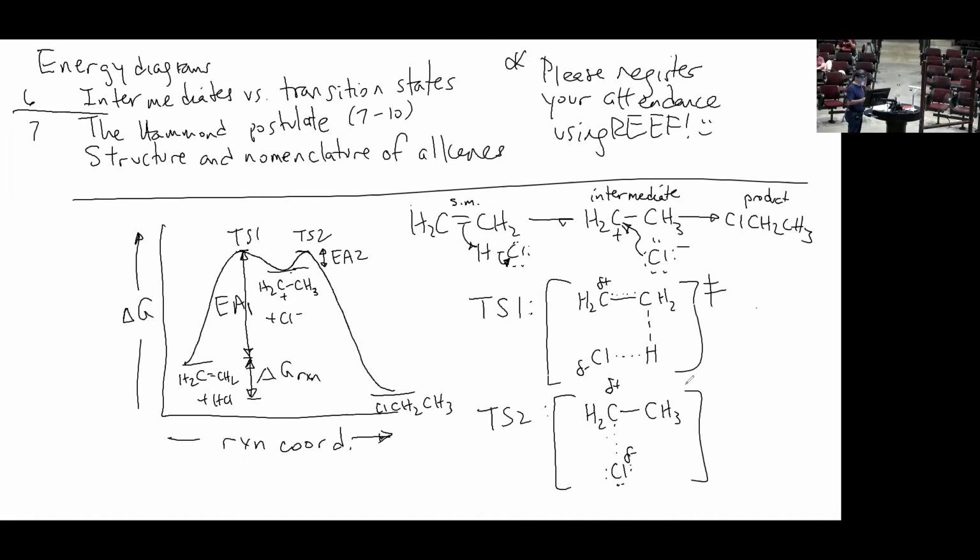So like I said, normally we will not be drawing transition states. But if you do, that's how you would approach it. And again, normally we use square brackets and often even this double dagger to show that we're talking about a transition state. This still gives us useful information about the reaction, even if we don't have to draw that for points on an exam. It tells us something about the reaction. It lets us know that the energy diagram is a certain shape, and that's reflected in what happens over the course of the reaction.